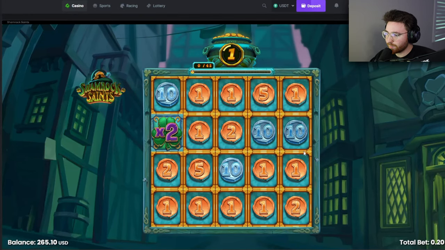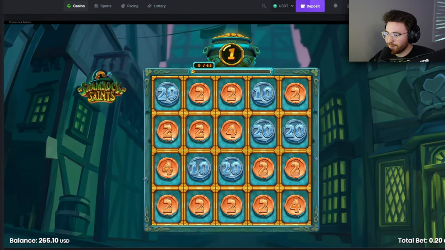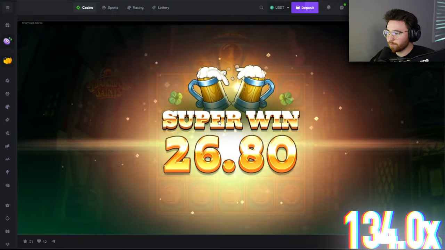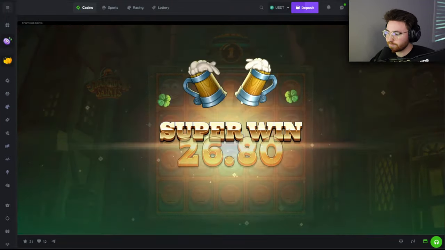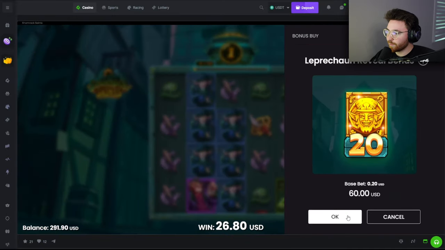Collector. We lost money. Wait, one more try. Collector. Scumbag. I mean, we could have lost a lot more. We paid $60, got 26 back. Should we try that one more time? All right, let's throw it in there. $60 again. Okay, so far we've only lost money today.